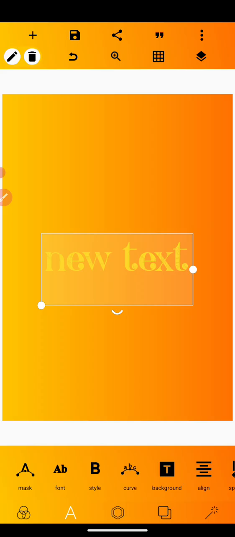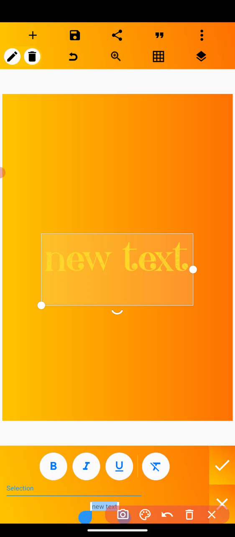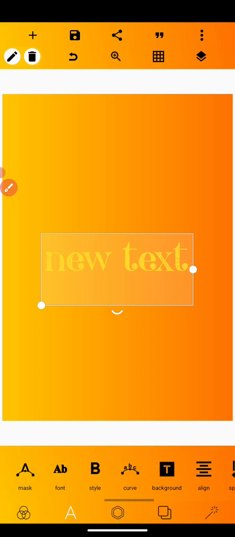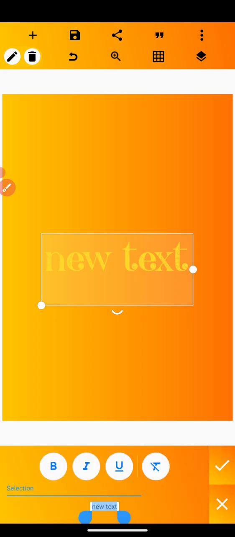So now we come to the next one, which is our style. This style we have plenty, we have other features also inside, which are these. Yes, and I'll just show you quickly what this feature entails. So let's begin. So this B here, if you want to make this text bold, very bold, let me click on it so that you see that the text is bold now, right? So that is it.